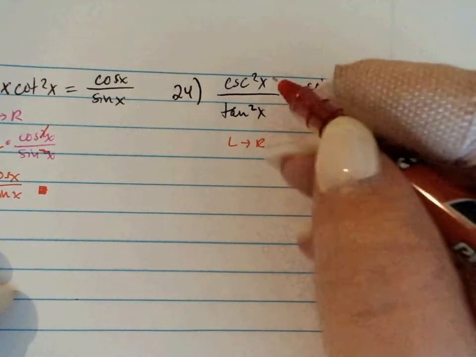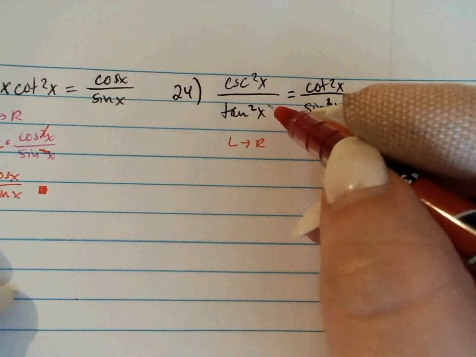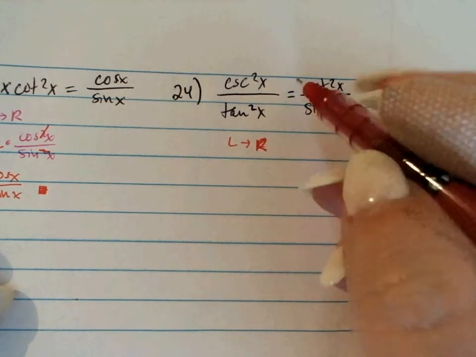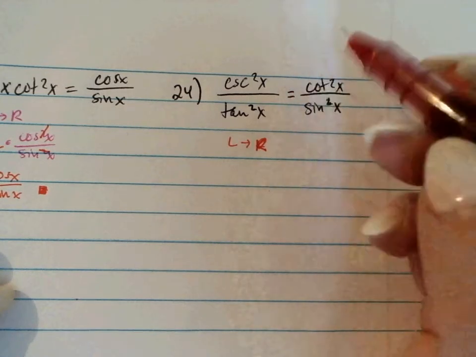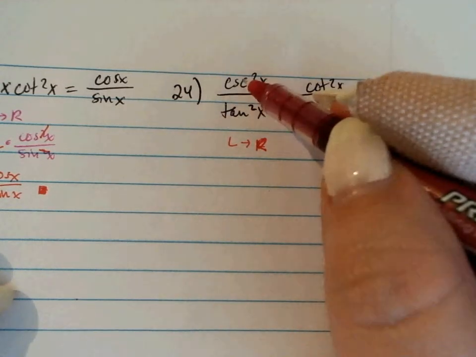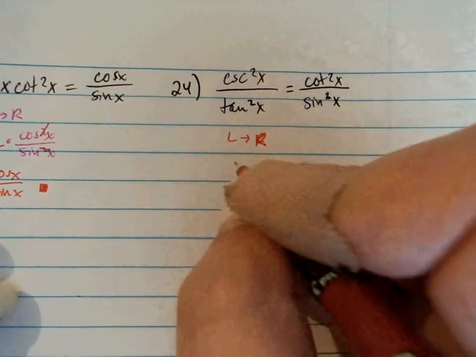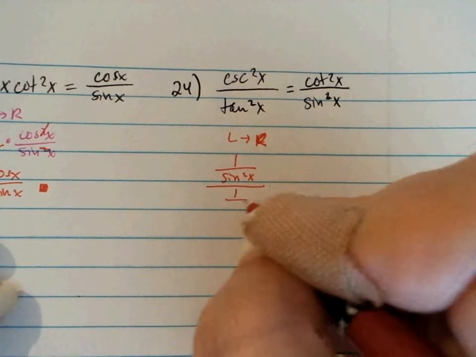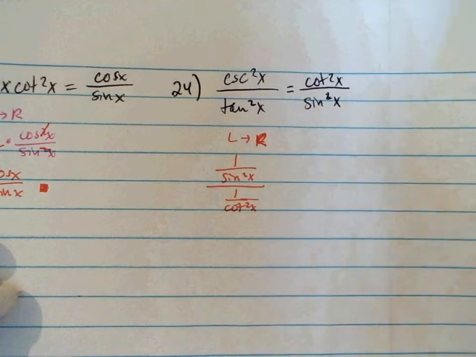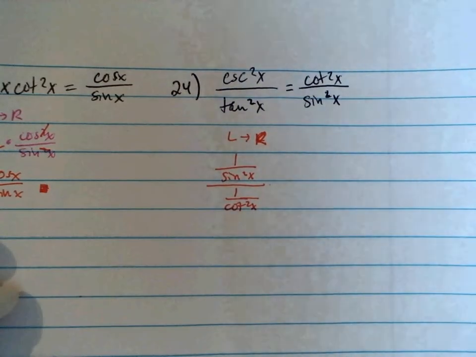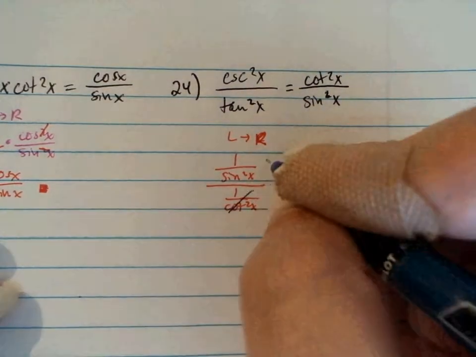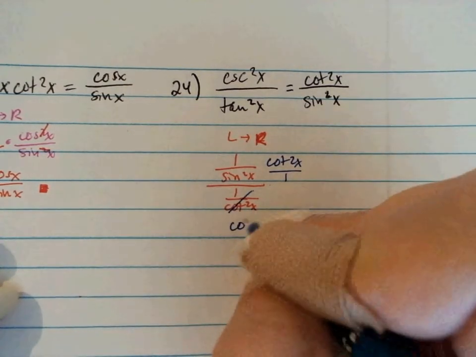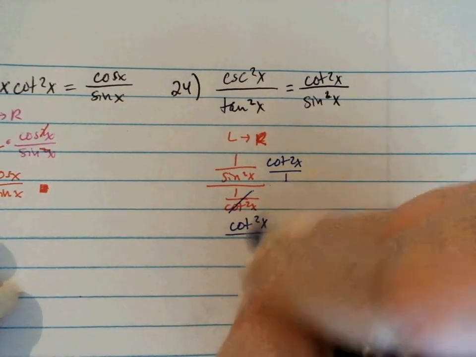I guess in order to show my work, I'm going to actually do a step. I'm going to remove some things, although just drawing arrows would be fine. Cosecant squared is the same thing as 1 over sine squared, so I'm just going to rewrite this as 1 over sine squared divided by 1 over cotangent squared to just show the reciprocals, right? So then, if I multiply by the reciprocal, cotangent squared over 1, then I get cotangent squared over sine squared. And we're good.